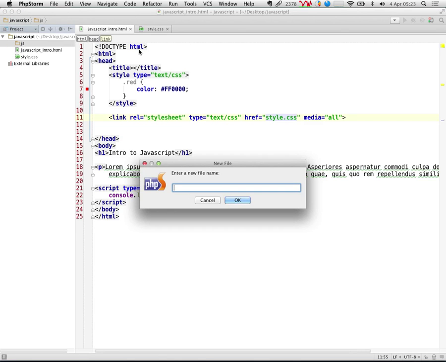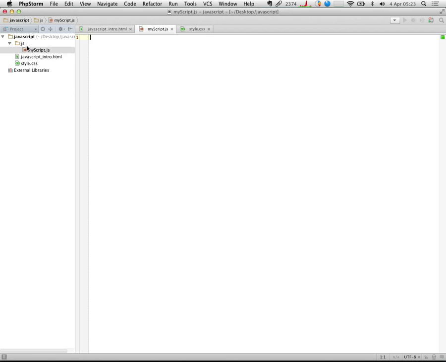You can call your files whatever you want, but a JavaScript file's extension has to end in .js. So I'll call this myscript.js, and there it is.